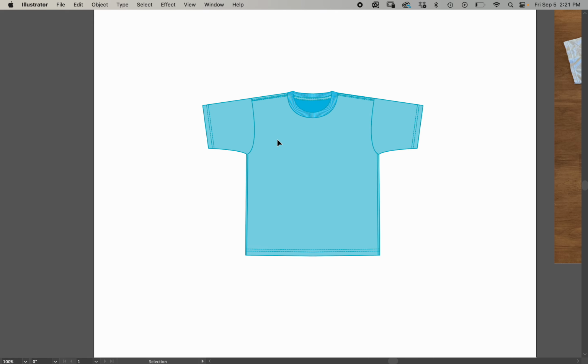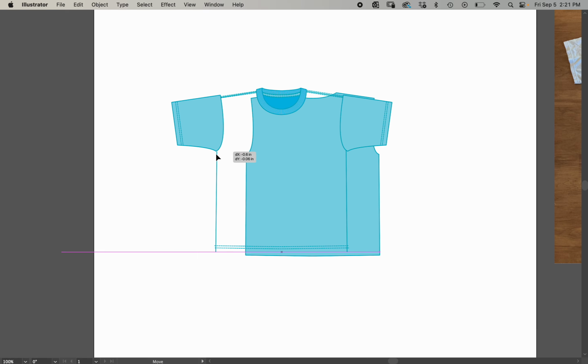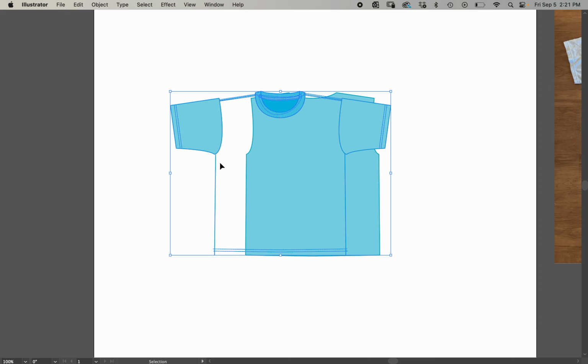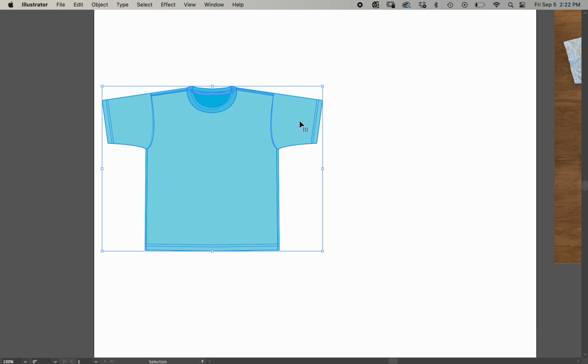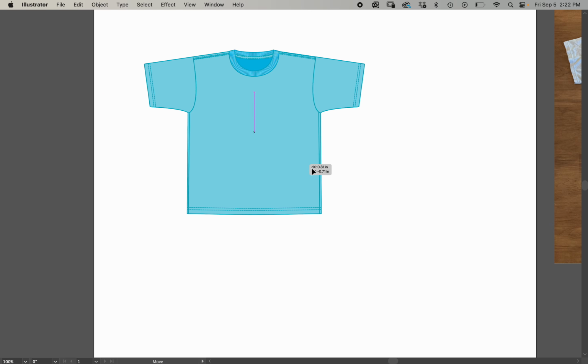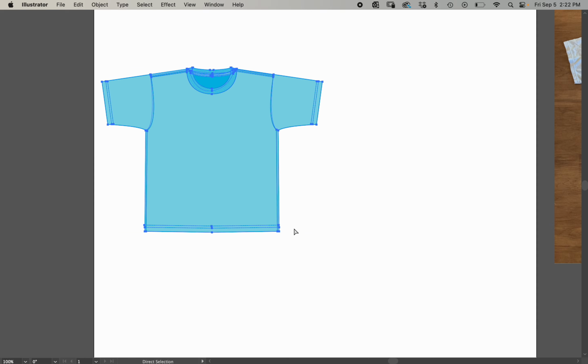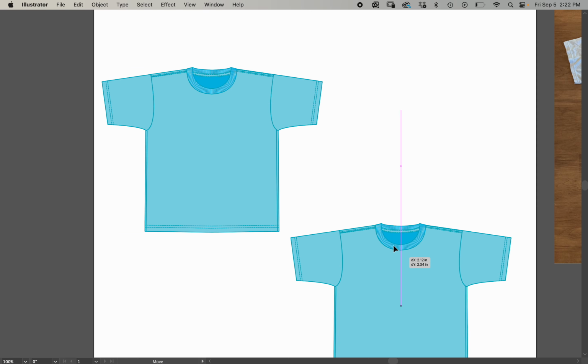I'm going to, oops, that's a good learning. I grouped everything here, but we had locked the back layer. So when I grouped it, it didn't include that back layer. So let's hit undo. Let's hit undo again so it ungroups. Let's hit Command Option 2 so that unlocks. And then now let's select everything and group it. Let's see if that worked. There we go. All right. So I'm going to put my front here and I'm going to copy and paste. And we're going to make a back view.